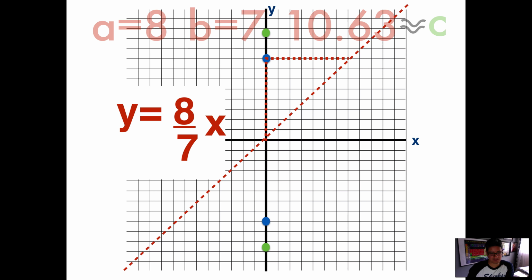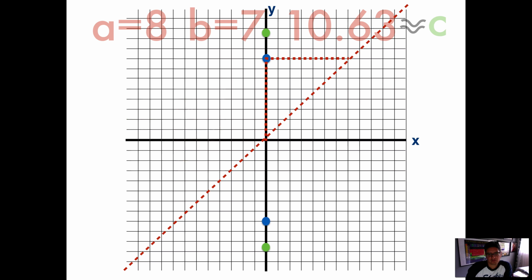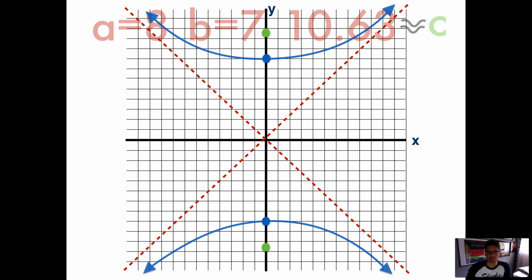Okay, that's a positive slope, you'll notice, going up from bottom left to top right. Now I'm going to look for my other asymptote, which is just the opposite, right? I go down 8 over 7. And there's my negative asymptote. So I have my asymptotes, and now I can draw in my hyperbola. All right, so I can easily make a table for some x's and y's and find specific points and then draw my hyperbola, and it'll look something like that.